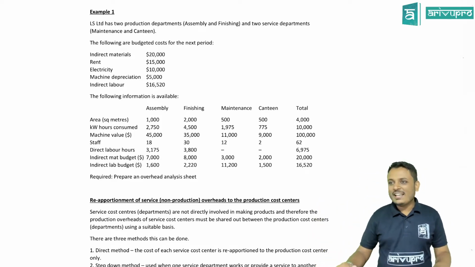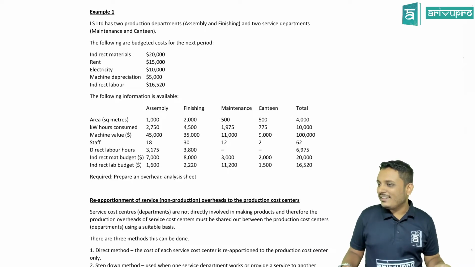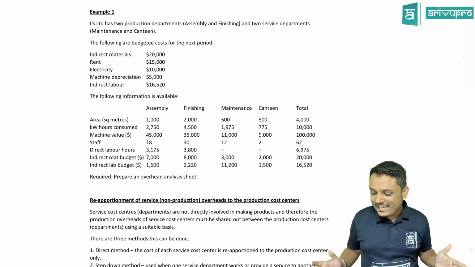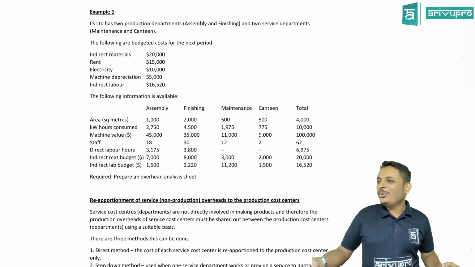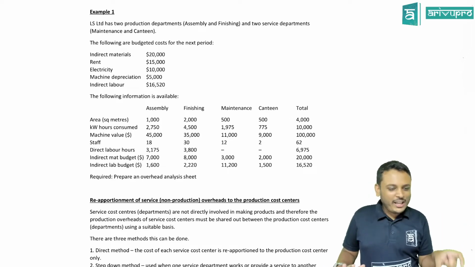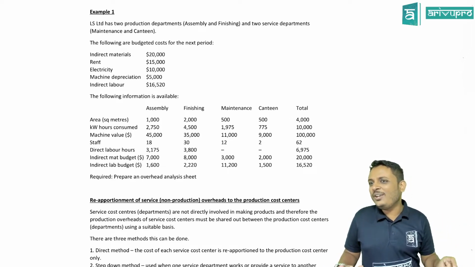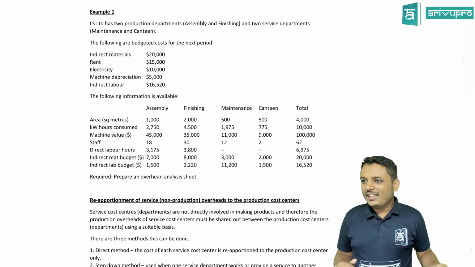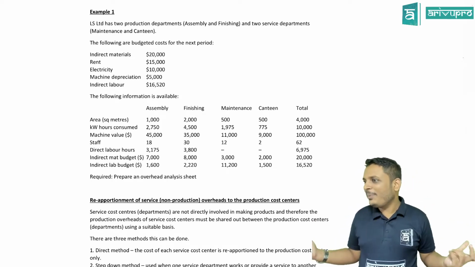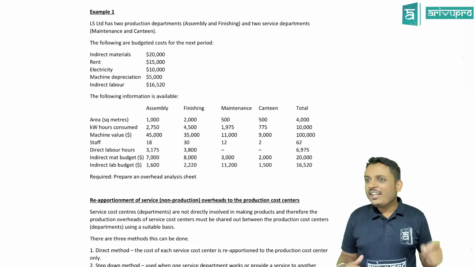Now come to the consideration of electricity, based on the square feet, the floor area. If the floor area is high, you consume more electricity. If the floor area is low, you consume less electricity. So floor area is one of the bases we can use to apportion. Yes or no? Or else kilowatt. If we are able to identify the kilowatt separately, that is also a base. Yes or no?